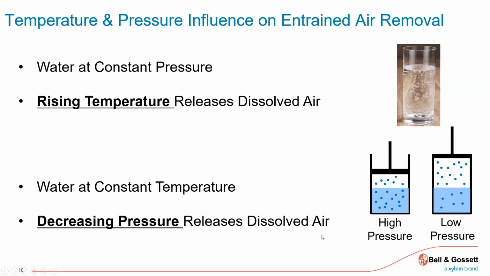Now, this is a very simple, kind of a primitive picture, but it's saying, hey, go over to a faucet in the sink in the kitchen, take out a clear glass, fill it with water, and just sit it on the counter. Come back a couple hours later, and you're going to see all these air bubbles kind of attached to the side of the glass. Where did the air come from? You just basically changed the temperature of that water, and it's very subtle. You only went from 50-degree street to 68, 70-degree room, and you release some air.